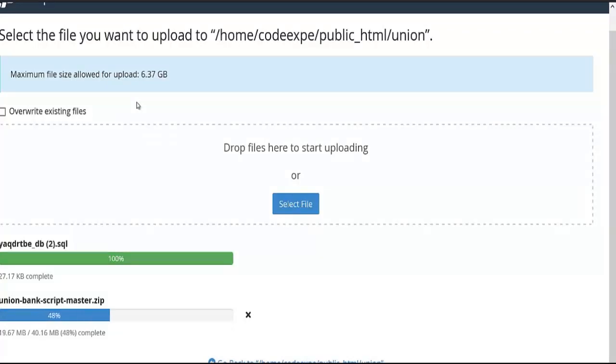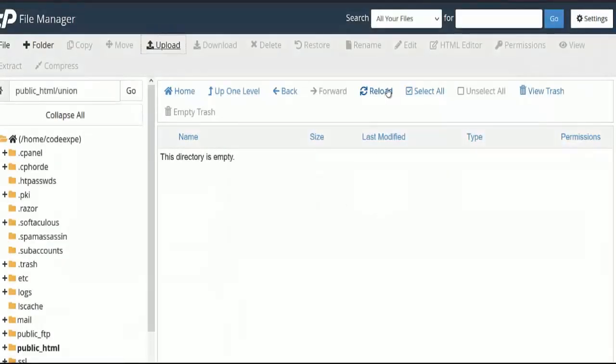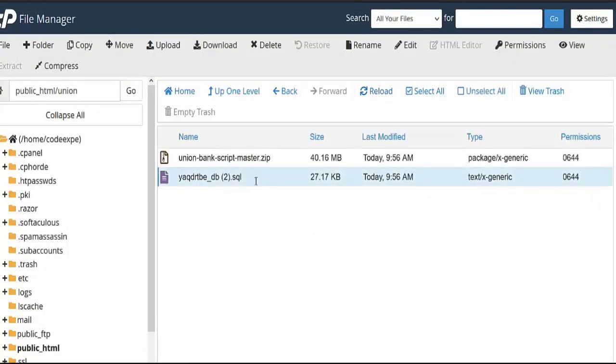Okay, now one thing you need to take note of is when you are uploading to your cPanel, ensure this turns green before you leave this page. Okay, ensure this turns green. If it's blue and it's 100, do not leave the page. Ensure it turns green the way this one is before you leave the page. So now I can click on this so we can start configuring immediately. Okay, so I'm going to reload and I'm going to see my file right here.